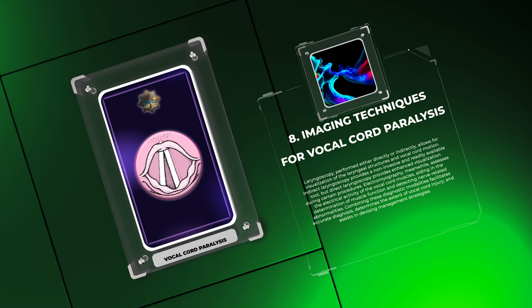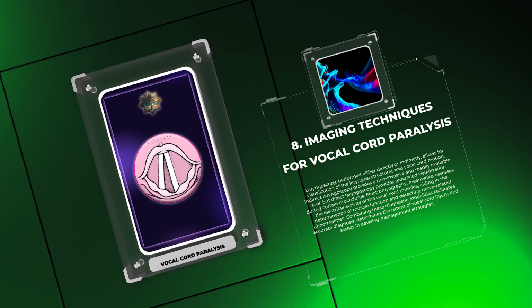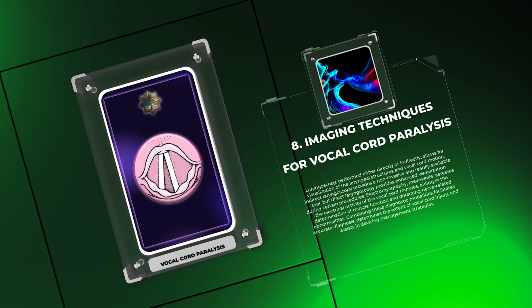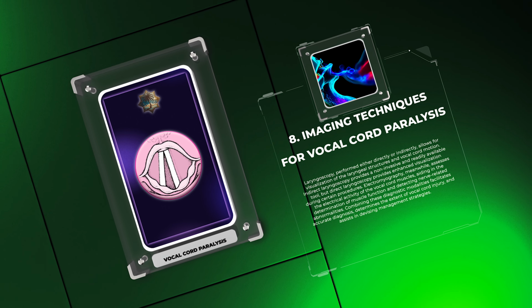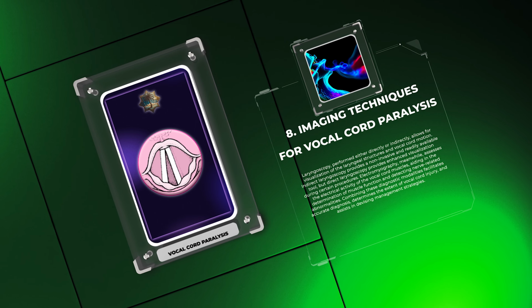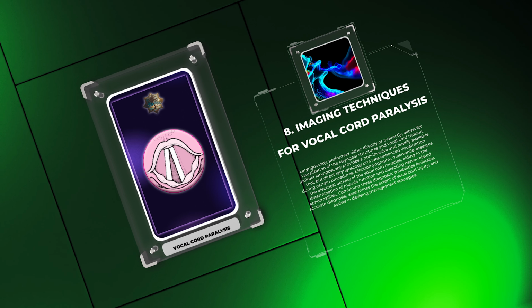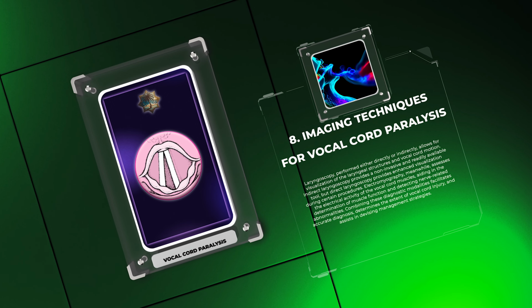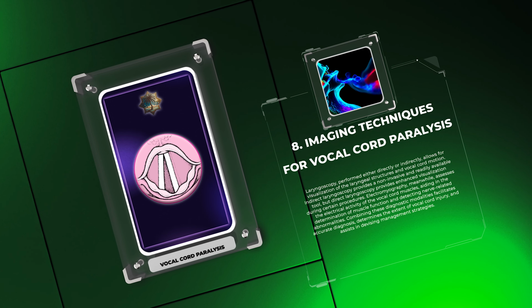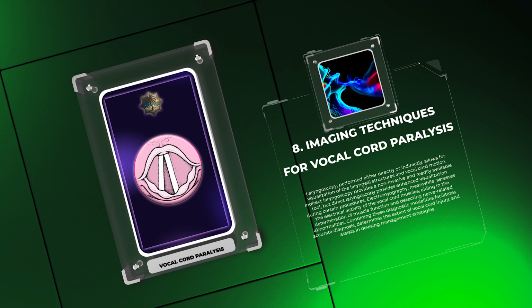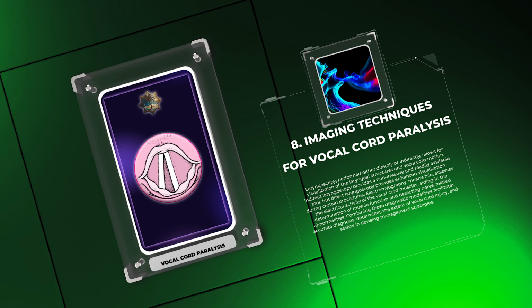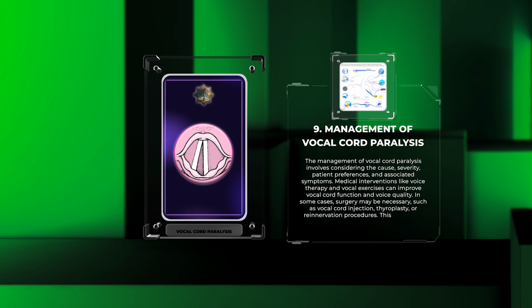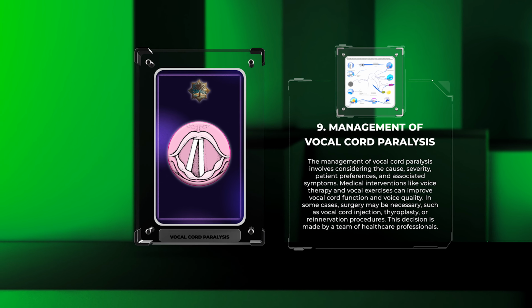Laryngoscopy, performed either directly or indirectly, allows for visualization of the laryngeal structures and vocal cord motion. Indirect laryngoscopy provides a non-invasive and readily available tool, but direct laryngoscopy provides enhanced visualization during certain procedures. Electromyography, meanwhile, assesses the electrical activity of the vocal cord muscles, aiding in the determination of muscle function and detecting nerve-related abnormalities. Combining these diagnostic modalities facilitates accurate diagnosis, determines the extent of vocal cord injury, and assists in devising management strategies.